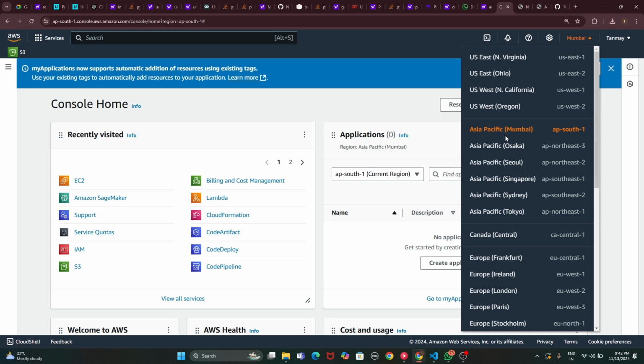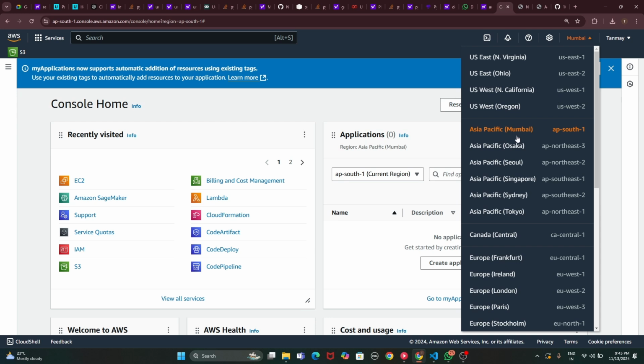So in one region, there are multiple availability zones. You can see all are multiple availability zones. What does it mean by availability zone? When you are going to create any resources, it depends on what region you selected. According to your region, you can see, from Mumbai they call it AP South 1, for Osaka AP Northeast 3, Northeast 2, Northeast 1, right?